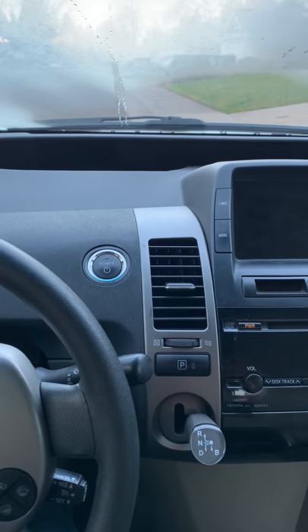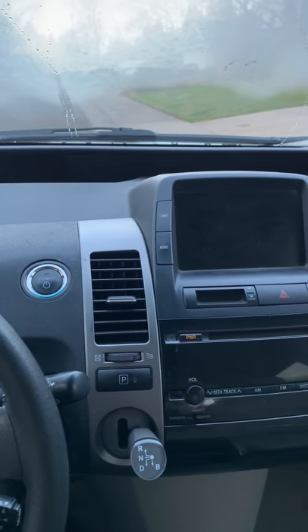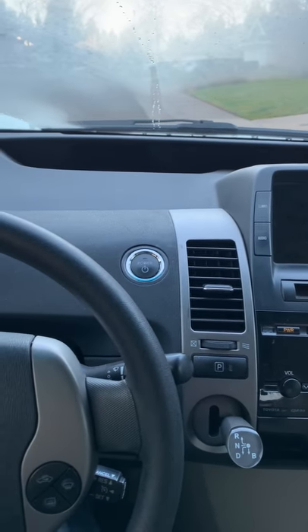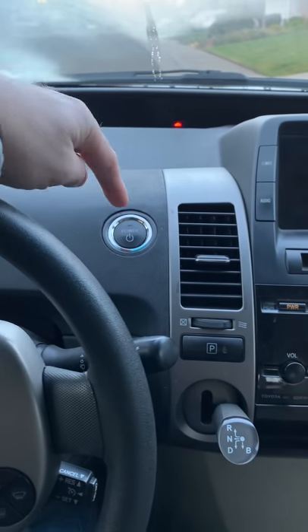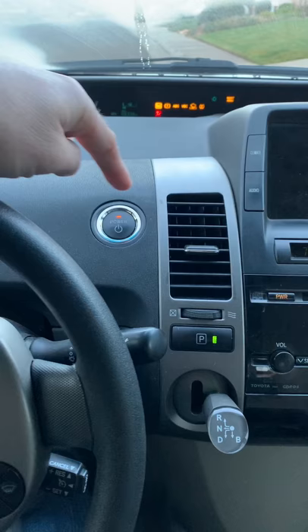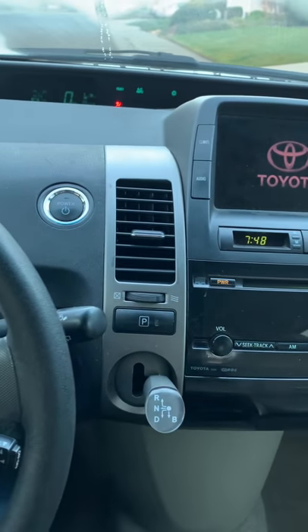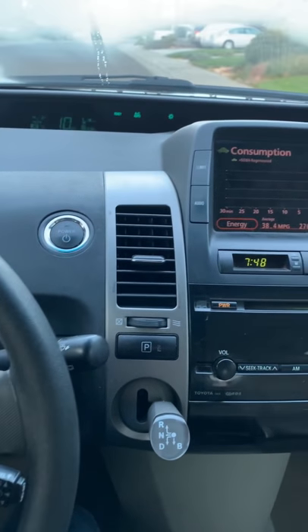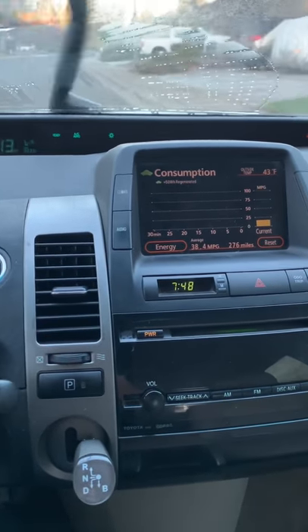If any of you are like a lot of my other customers that have had cats stolen from their generation 1 or generation 2 — and we're starting to see generation 3 Priuses — you go out in the morning, hit the button to start the vehicle, put it into drive and pull away. What do you know, the engine starts and we don't have the stolen cat. So let's talk about that for a minute.